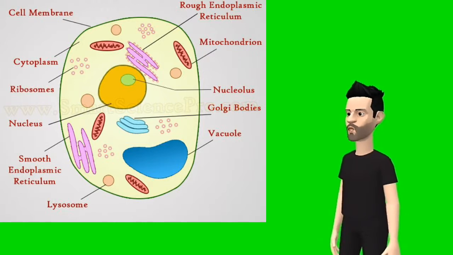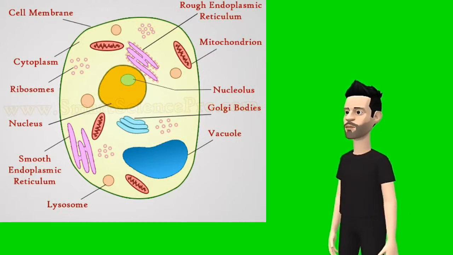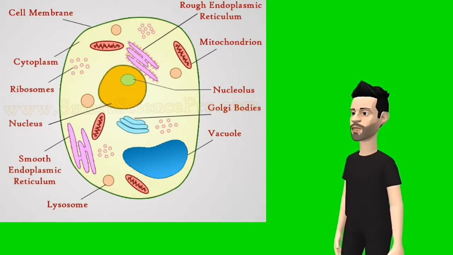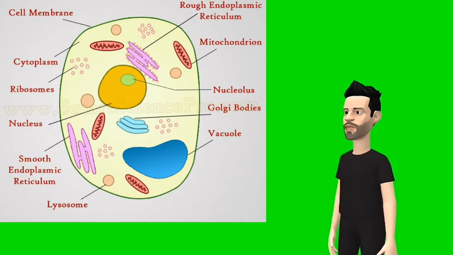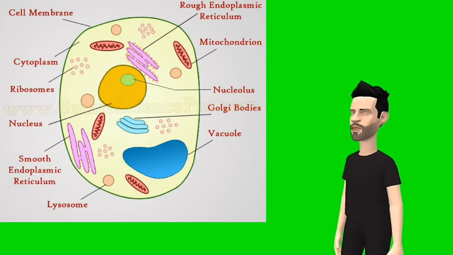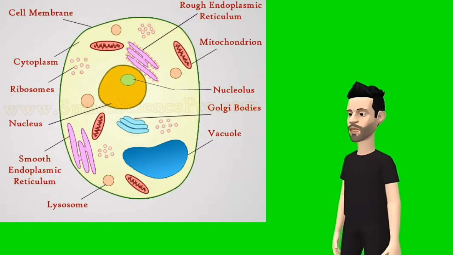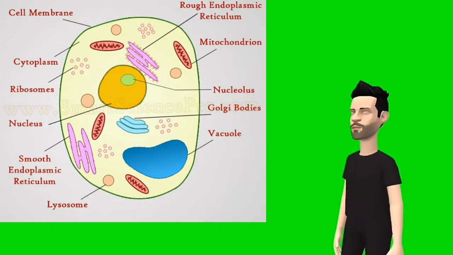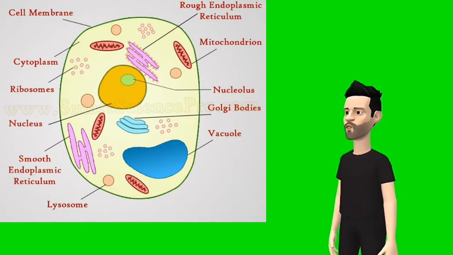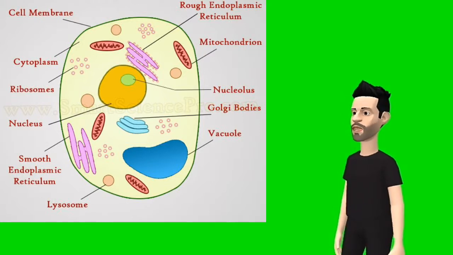If we move further going down, we can see the word Golgi bodies. This is a stack of closely packed membranous sacs. These form and secrete lysosomes. They also transport enzymes and modify and transport glycoprotein. Let's move further to look at the lysosomes at the bottom left. The lysosomes release digestive enzymes to food vacuoles. They defend the body of an organism from harmful bacteria by releasing enzymes which destroy them.